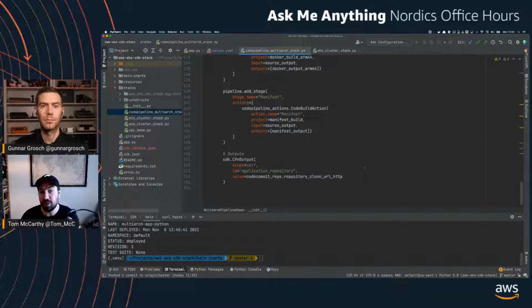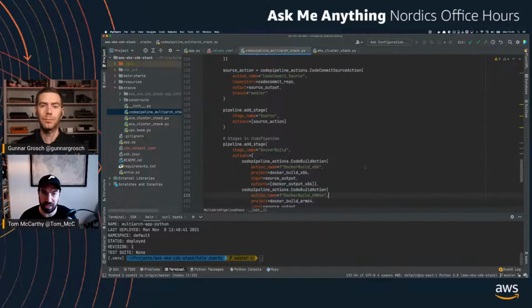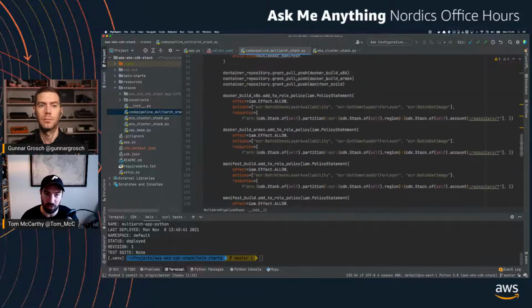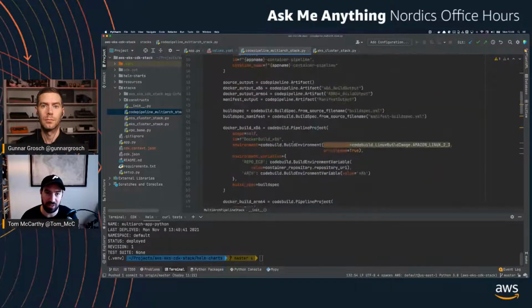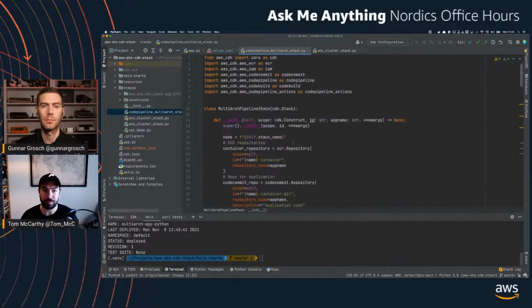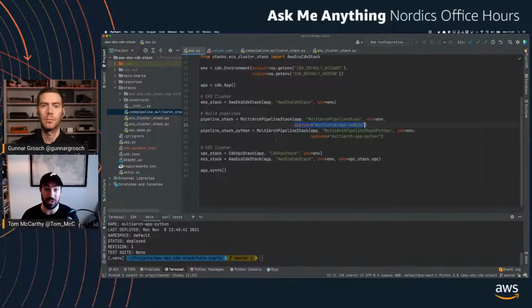And that's pretty much it for the actual stack being deployed. Like I say, if you want to try this out, go have a look at the workshop. It will walk you through CDK code very similar to what I have here that I've walked through. I've made some tweaks to make it more reusable so that I could have several of them if I want. If I wanted to run 20 different applications, I could sort of bootstrap all of them the same way and just call them something different.